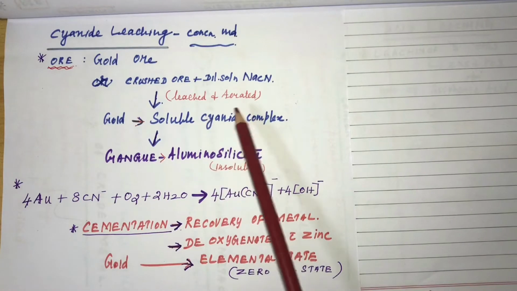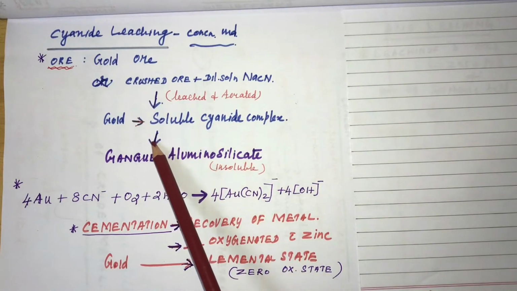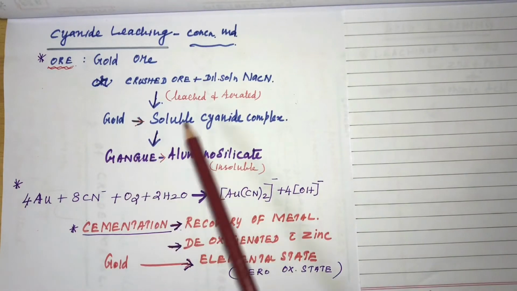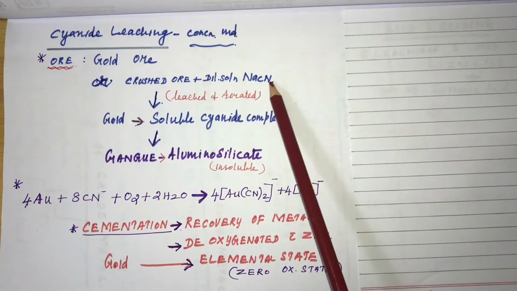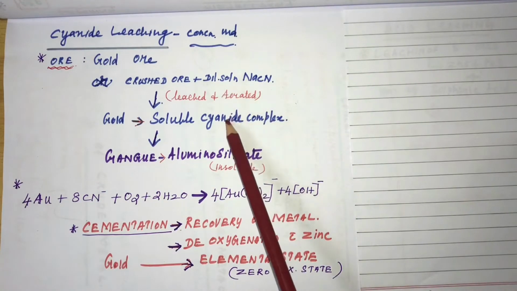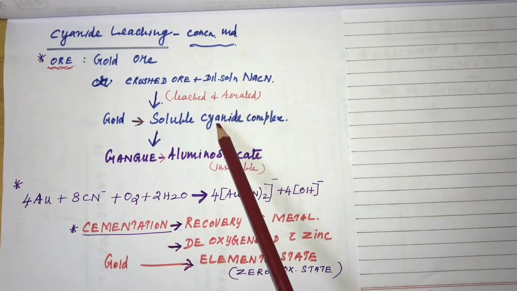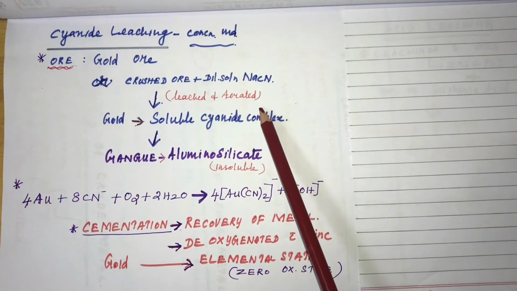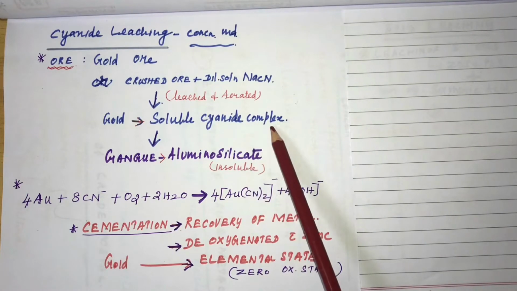Leaching and aeration என்ன meaning? The crushed ore is forming a complex with the solvent அப்படின்னு அர்த்தம். நம்ம இங்கே என்ன solvent எடுத்துக்கிறோம்? Dilute solution of sodium cyanide எடுத்துக்கிறோம். It's forming a complex when reacts with air அப்படின்னு அர்த்தம். Aerated னா reaction with air with a suitable solvent, it forming a cyanide complex.